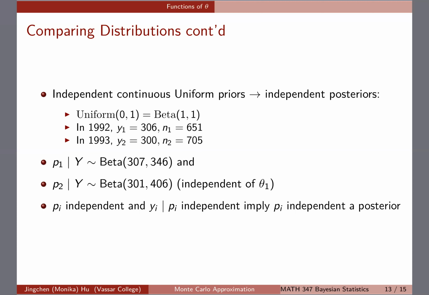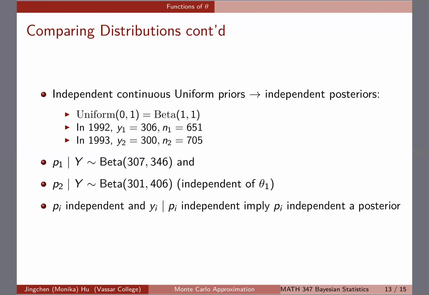One more thing here that's pretty important, and I think some of you are already talking about it, is independence. We assume independent priors for now, and we also assume an independent data model, so the posteriors are going to be independent as well. If you ever want to show it mathematically, you can write out the joint posterior, and you can see that it naturally breaks into 2 groups. One is about P1, the other is about P2, and each of them is a beta posterior.